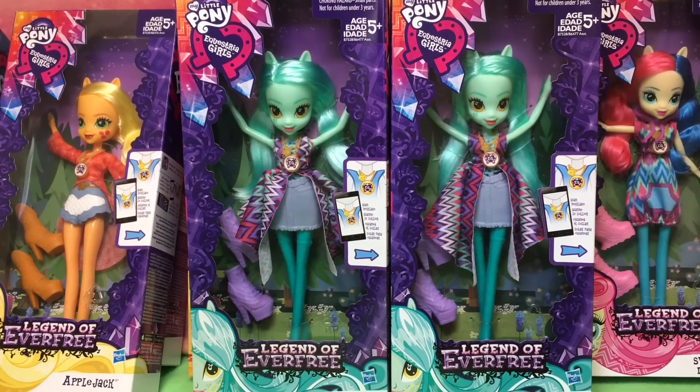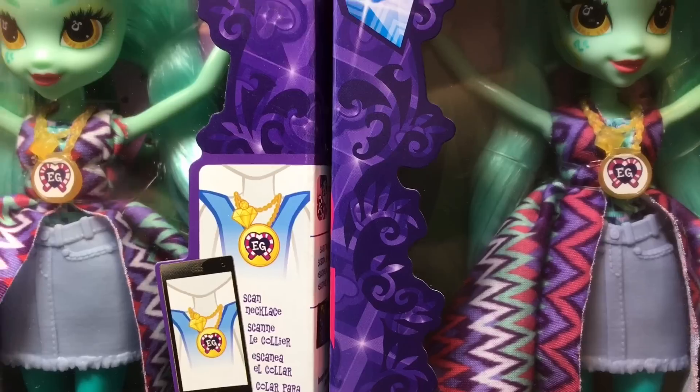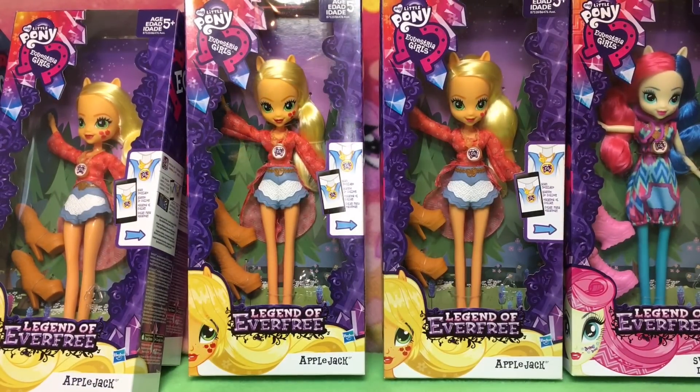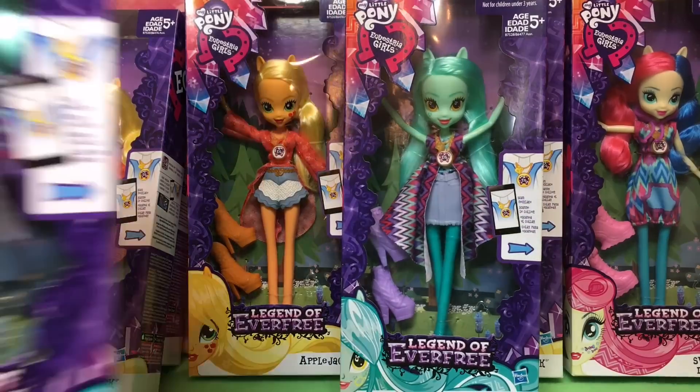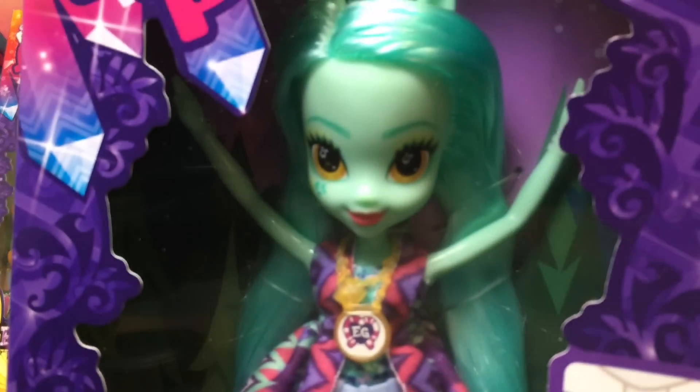This is a really hard decision — they have very different looks. This one looks like she has a little more hair, but her skirt doesn't fit her as well. This one has kind of a cuter face. The necklaces and zap codes are completely different, as you can see. Let me see which my ladybug wants. This outfit looks a little better, but I think her face looks better. Usually she likes the one with more hair, but I think this one is a little cuter. So when you go to the store and you see them, definitely take a while and check them out — we had some that had a little bit of a flaw on them.